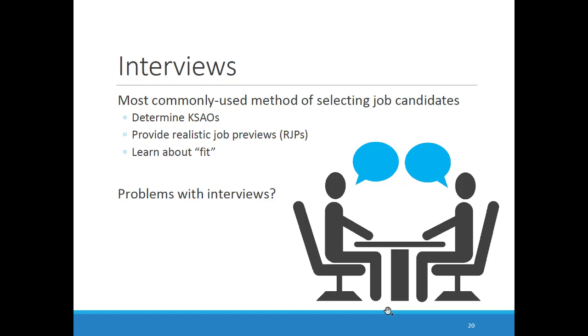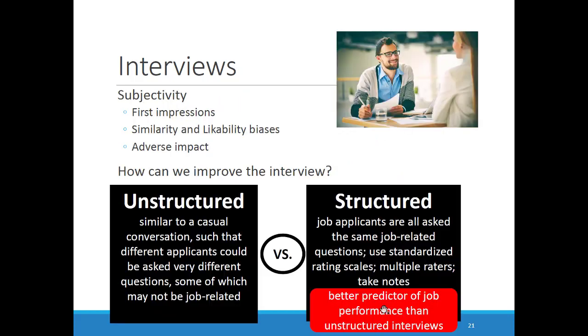All right, so the interviews can be helpful, right? But what are some problems with interviews? So think for a second about what problems might exist with interviews. So some of the problems are listed here. First impressions are likely to make a huge impact during interviews, and not everyone is good at giving first impressions, right? So someone who does not give a very good first impression, they may actually be really good on the job, but it's hard to determine that during an interview, and so that's a problem.